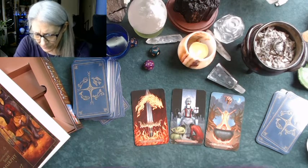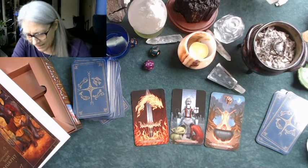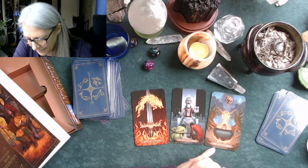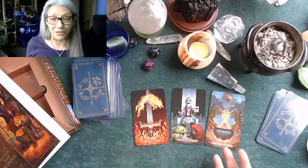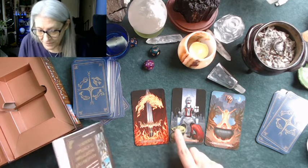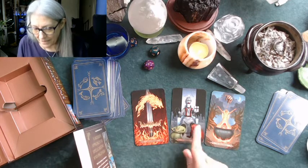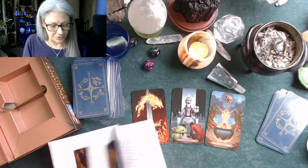Then we got Hierophant and Judgment. Okay, this was one of the ones that kind of puzzled me. So you see these people bowing down. He's got a tail, so he's a little demon. And she seemingly would be maybe a nature spirit, being green and hiding that moon behind her back. Is this like a witch, a green witch, goddess woman? And the Hierophant there with his cat o' nine tails, or the scourge, and the book in his hand. All right, let's start looking up. Let's go to the book and see what it says.